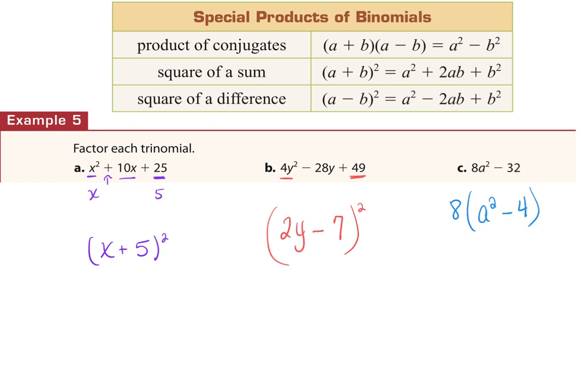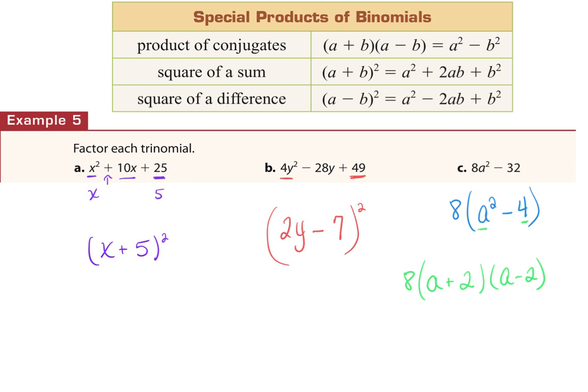This is not a perfect square trinomial, but it does look like a perfect square minus a perfect square. A squared is a perfect square. 4 is a perfect square, and it is subtracting. So when you have two terms, and they are both perfect squares that are being subtracted, you have a special case, and it's going to be this. It is going to be your square roots. I'm going to leave my 8 out here. The square root of a squared is just a. The square root of 4 is just 2. You're going to have a plus and a minus of the same thing when it looks like that. That is the difference of two squares, and that is a special case.